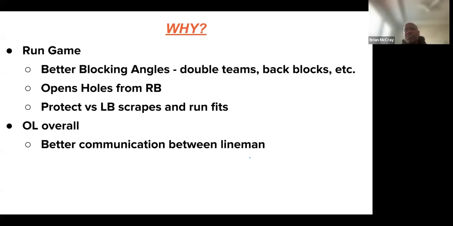And then finally, the last thing: as an O-line overall, I feel like you get better communication with your linemen. I know that a lot of linemen talk about wanting communication up front, but most guys already know where they're going in their zone and gap schemes. So they don't really have to communicate; you have this nonverbal communication in your line splits, letting guys know exactly how far they are from each other and putting guys in better positions so you can make plays as you go forward. So this is how I think about the line splits from here.